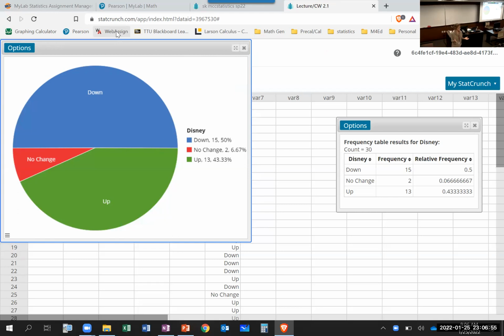We use pie charts to compare parts to whole, okay? So I could come in here, if I just kind of wanted to see overall, I could say that we are more down than we were up, right? If I'm just looking at this, we had just a little bit of no change throughout those 3 days, right?